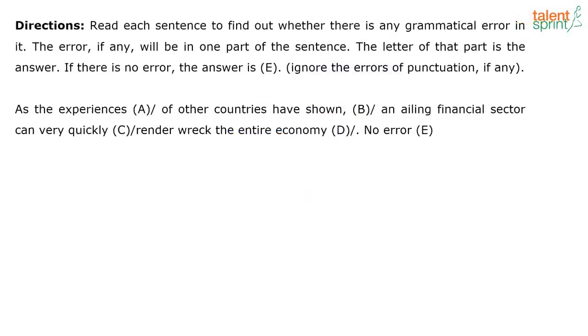As the experiences of other countries have shown, an ailing financial sector can very quickly wreck the entire economy. Where is the error in this one? Were you able to identify the error? Okay, let's look at it. As the experiences of other countries have shown, an ailing financial sector can do what? Can very quickly wreck the entire economy. What is the meaning of render and wreck? To render means to provide, right? And is the context giving us a positive meaning or a negative meaning first of all? Let's understand the words first.